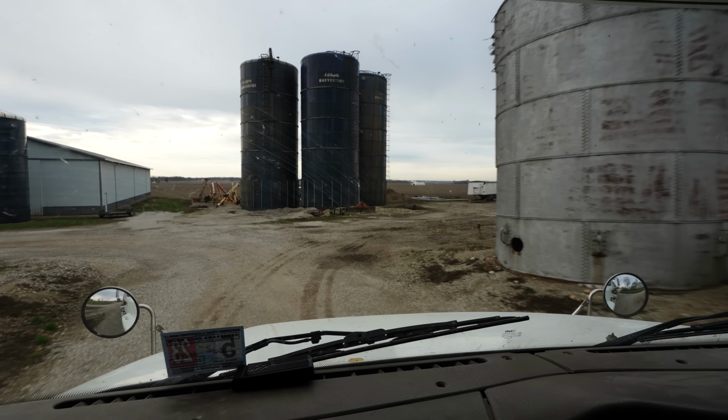The pup and I ran into town to stop by our tile contractor's place to pick up a few of these inlet lower end replacements and the actual covers themselves because we didn't have any in stock. I got a few extra 8 inches because we've made a point to be better about stockpiling tile repair parts. It's just easier if you have that kind of stuff on hand. So we ended up ordering a whole assortment of inlet covers because if the combine doesn't get them, a good frost when it's in standing water will definitely cut one of these off eventually.